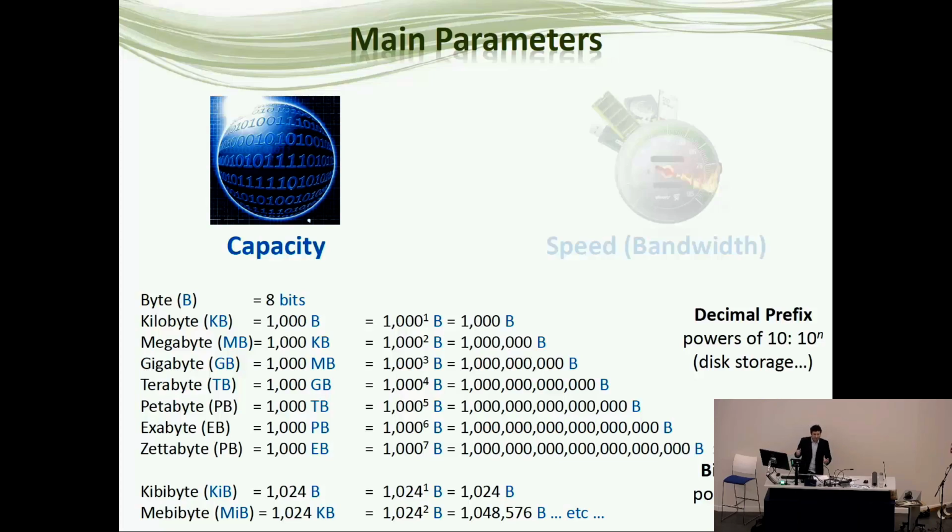When you talk to real scientists and engineers, like physicists, they have a committee called SI, the Système International, and they standardize the units that everyone is supposed to use in those fields. And they like powers of 10 and they like powers of 1,000. So if you're doing physics and you talk about a kilo something, like a kilogram, that means you have exactly 1,000. And if you talk about a megagram, that would be 1,000 thousands or a million. And you can go through kilo, mega, giga, tera, peta, exa, zeta, okay? These are defined by the SI as units of 1,000.